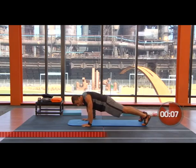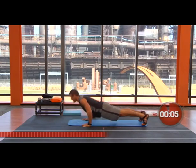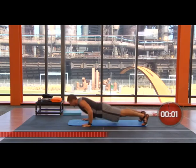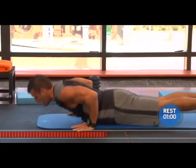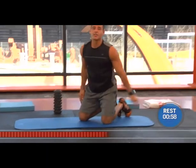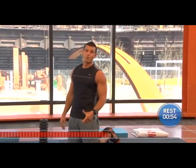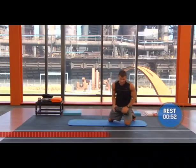Lock it in, baby. We got about 10 seconds. Stay with it. Palms, elbows in, glutes tight. Last one. Get out of there. Great job. All right. Next, we're gonna foam roll your adductors, inner thigh.